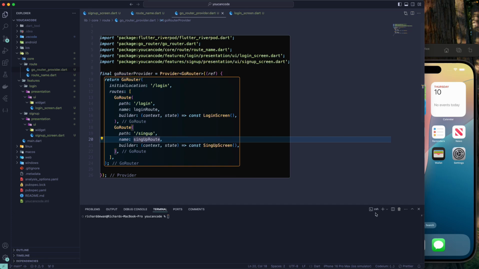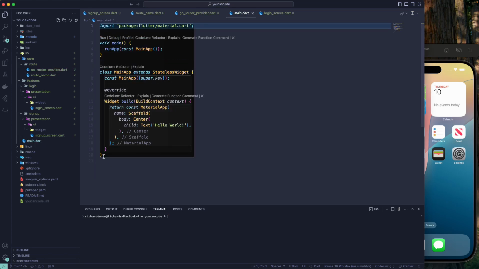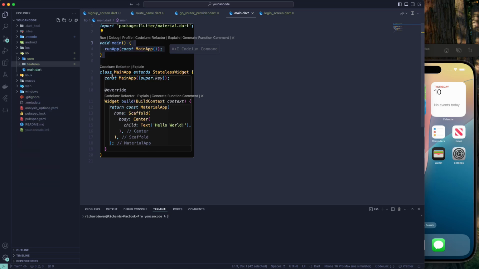Next, we need to set this up in our MaterialApp. For that, let's go to our main file, which is the entry point of our application where we have the main function. We want to separate this out of this particular file, following the single responsibility principle, which is the main topic of clean architecture.